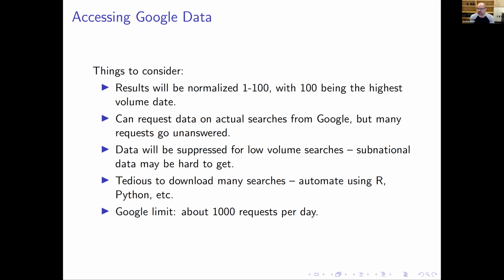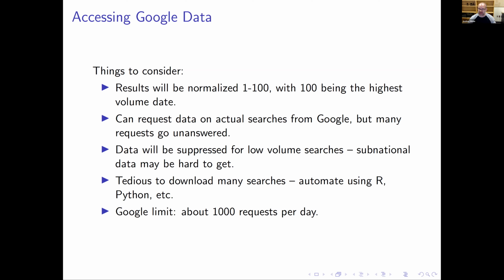Data is suppressed for low volume searches, which is kind of problematic. So if you're looking at very specific geographic regions or very short timeframes, Google might just give you a missing value. So we actually tried to redo this for sub-Saharan Africa because we wanted to see if there was going to be an increase in births in sub-Saharan Africa, like some people predicted, relative to what was predicted in high-income countries, which was a decline. But there weren't many Google searches for a lot of these terms in sub-Saharan Africa, and so we didn't have enough search volume to be able to reproduce these results. Now, as time goes on, this isn't going to be as much of a problem as low and middle income countries get more digitized and more people go online. But at least currently, there may be some issues with suppressed data because of low search volumes.